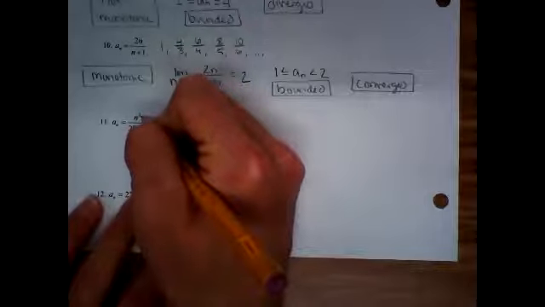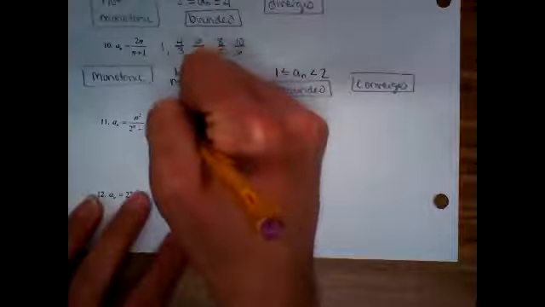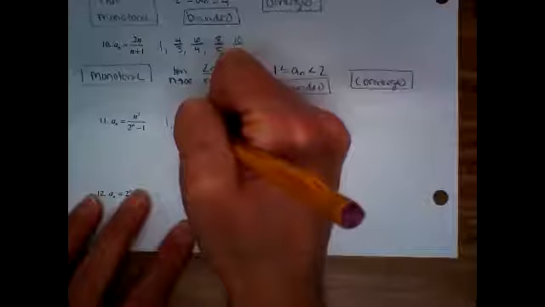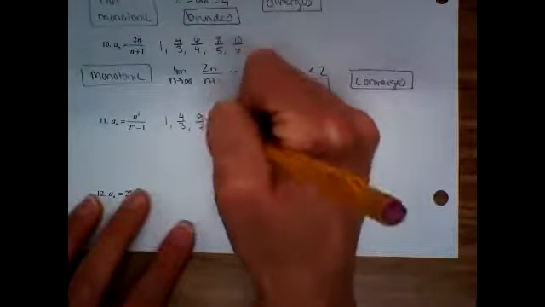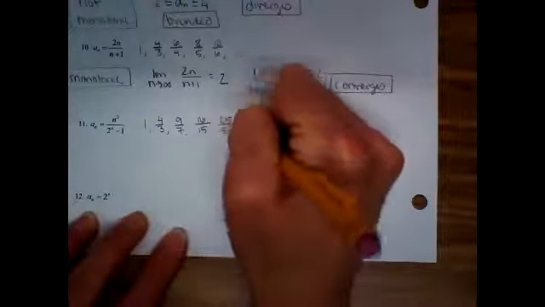And then for number 11, writing out the first few of these. This is the same one. I think that's the very first one we did, wasn't it? N squared over 2 to the n minus 1. So if you plug in 1, you're just going to get 1. If you plug in 2, that'll be 4/3. And then what was the next one? Plug in 3, 9/7. And then 16/15. That's good enough. You have them all on the other side of the paper.